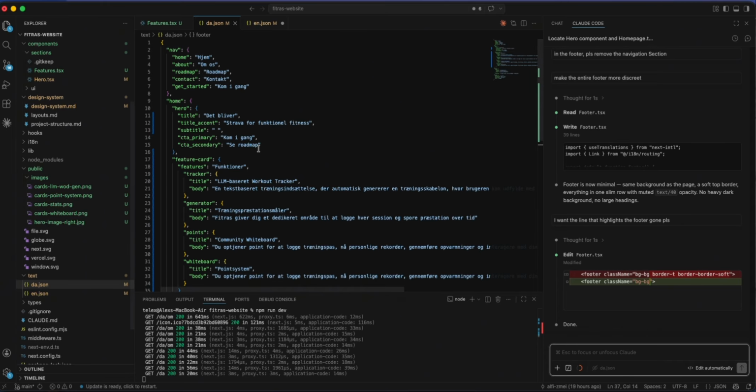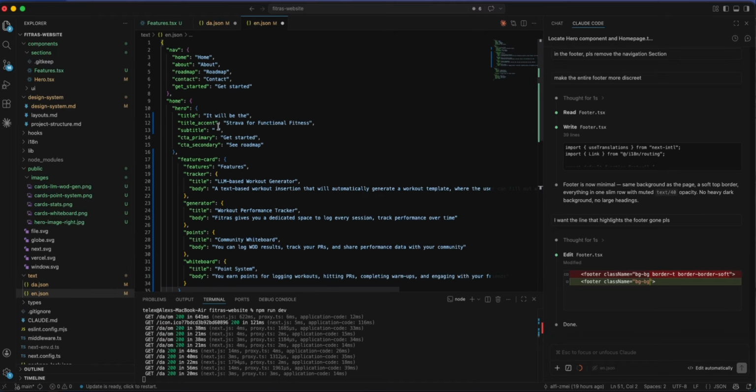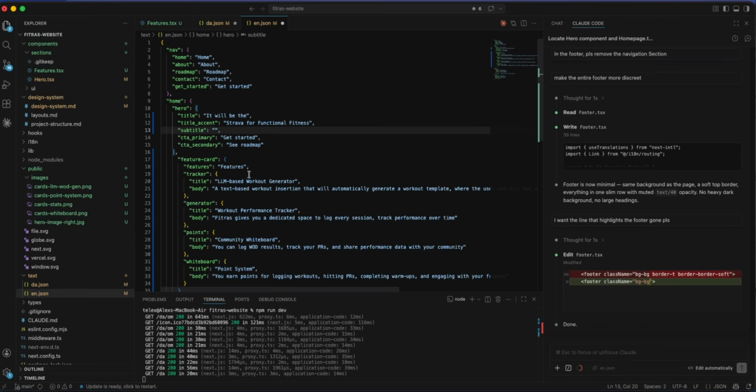So we're gonna go back here, and then in the subtitle, this is the Danish one, we're gonna say coming or releasing in, I'm not sure. Yeah, releasing in summer. Releasing in summer 2026.